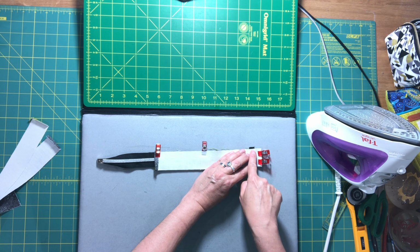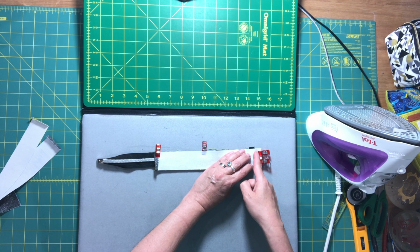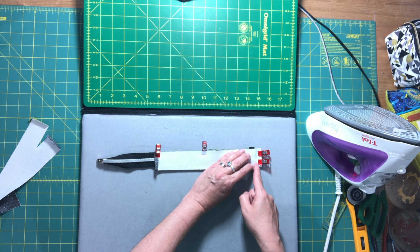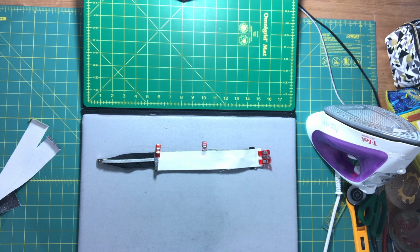Then when you get past the coil here, you're going to stop and rotate, and you're going to sew across with as close as you can get to 3/8 of an inch seam allowance, but if it's 1/4 inch, that's fine also. You can just sew as close as you can to the coils without actually sewing over them. Oh, and then when you get to this end, make sure that you backstitch again.